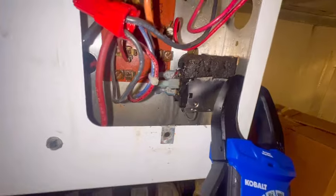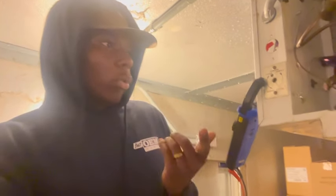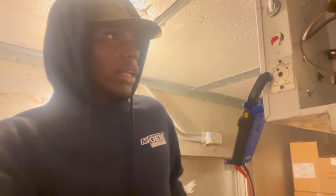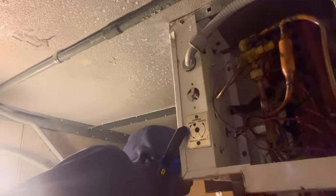Am I concerned about this? Probably, yeah, but I mean, if it ain't broke, you know, don't fix it, you know? So. Anyway, guys, could it have just been that broken spade connector? Because I checked all these other wires and I don't see anything rubbing or anything. We only have the drain pan heater. I don't see nothing rubbing from the fans, honestly. But I can double check, double back, just to verify.